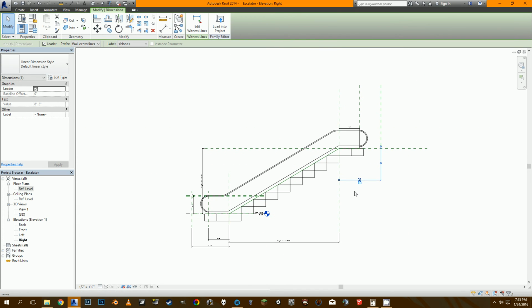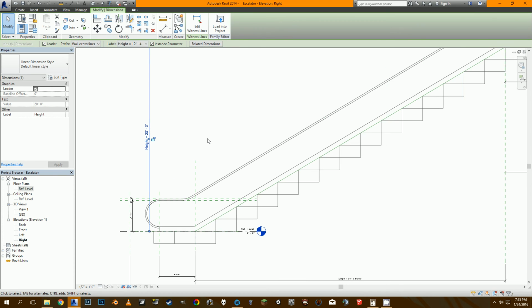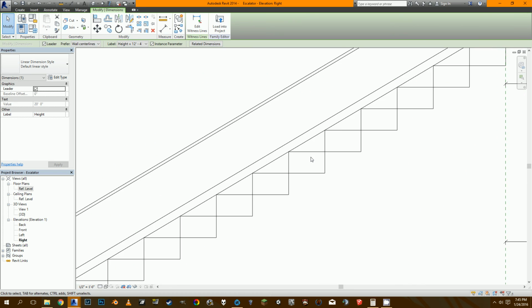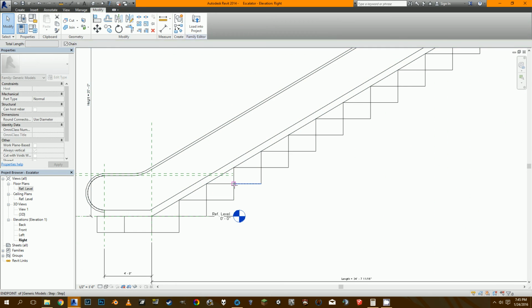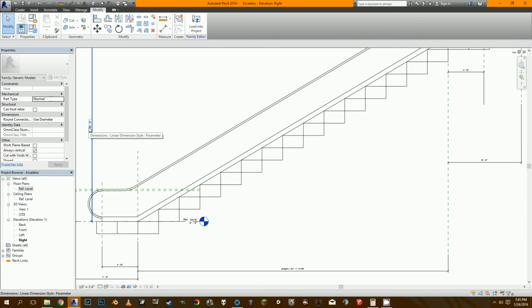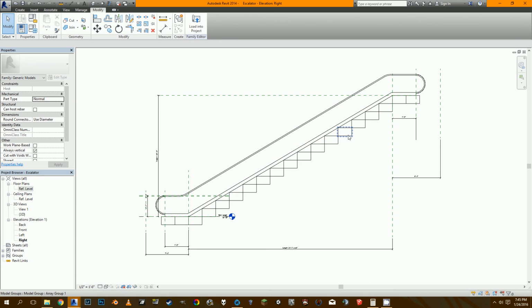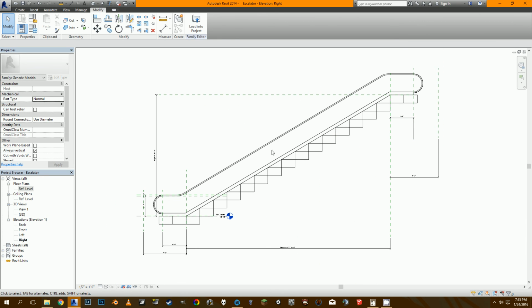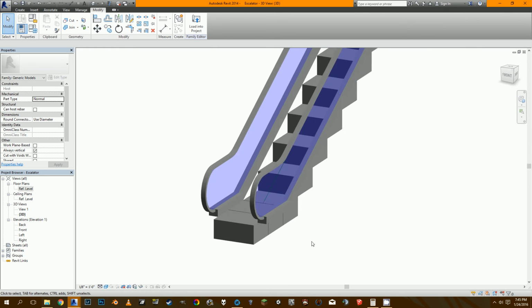Okay, so pretty much there. Let's change the height again to make sure this is all working. And you can see the steps got a little bit smaller, but overall it's about the same distance, 1'4". Usually when you have an even height, the step will be an even height. So that's good. So let's check this out in 3D. So we have our 2 railings and all the steps.